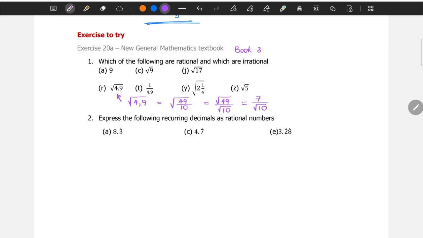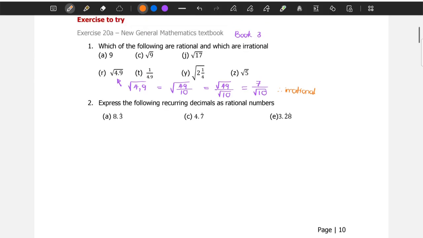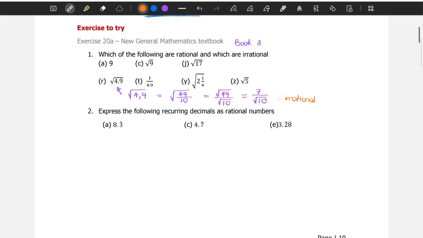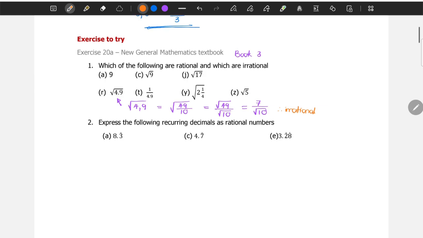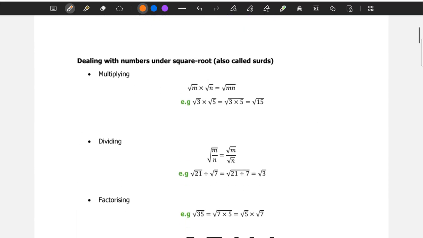So then that already shows you that this is an irrational number, because it cannot be expressed as an exact fraction. So it's one of those examples. And then the next one is saying express the following recurring decimals as rational numbers. So doing the same thing that we did in the examples that I gave you. So yeah, you can take a screenshot of these or pause to look at this and give those a try. And yeah, you can review what the answers are at some point.